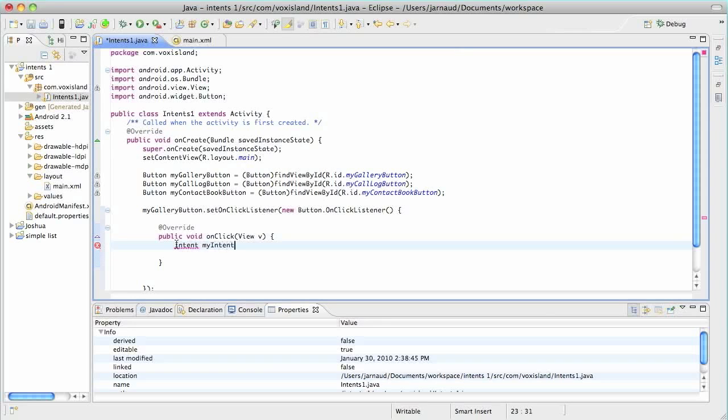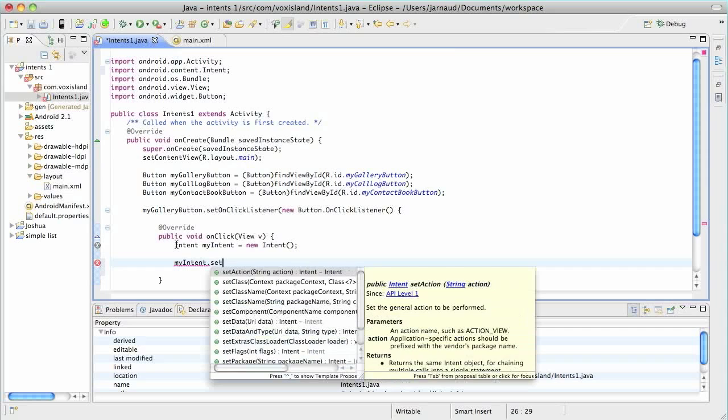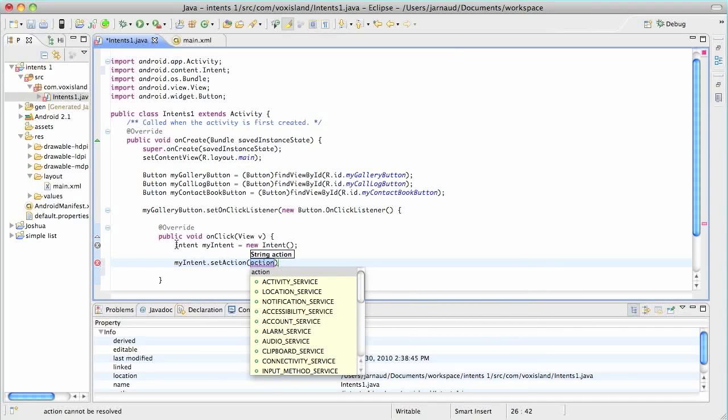So Intent, I will call it myIntent, equals new Intent, no parameter here. But it's a message, it needs some content. Okay, let me import the Intent class. So this intent needs some content, and we are going to provide an action, and we're going to provide data. So let's do that. myIntent.setAction.